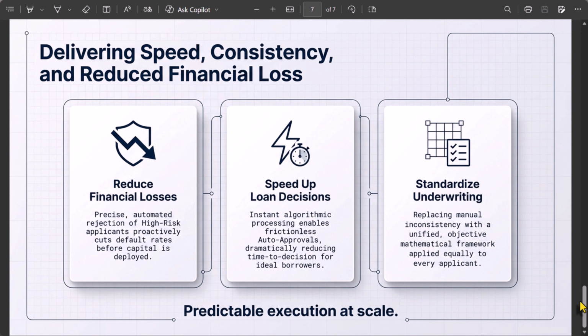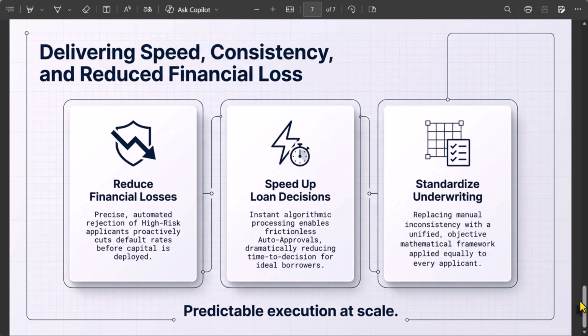Alright, now let's take a look at the ERD, or Entity Relationship Diagram, to get a better understanding of the data. We have a table called borrowers. They are the users or customers looking to get a loan from the bank.